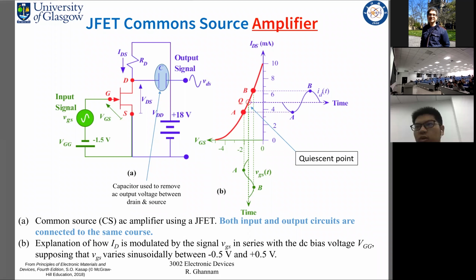So let's look at an example of where the JFET is used as a common source amplifier. Let us assume that our JFET is connected in this particular way. Here we have a resistor connected to the output, and here we are trying to measure the drain current IDS that flows in the output circuit. We also have VGS. What we want to do is amplify a small AC input signal, so we want to observe what happens to this small AC input signal that is applied at the input.